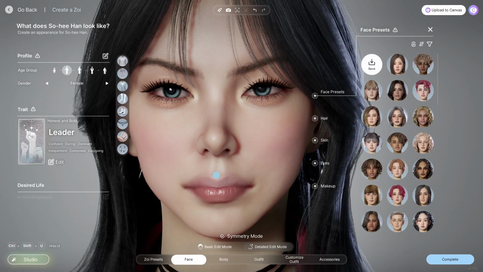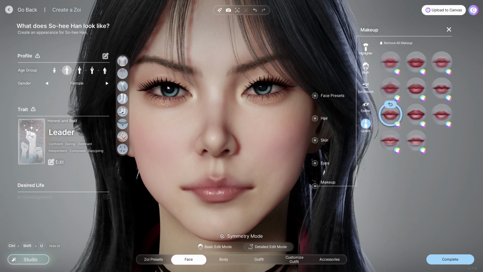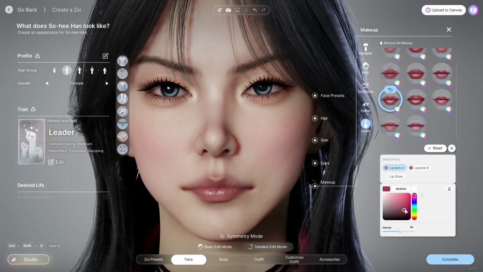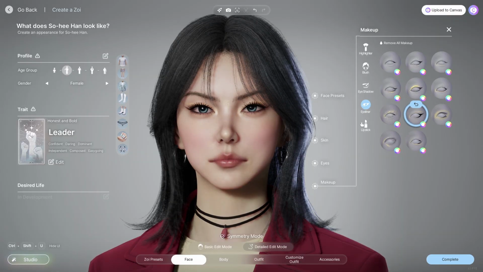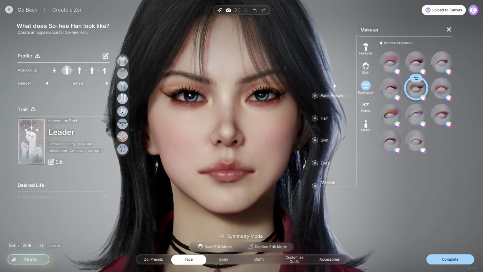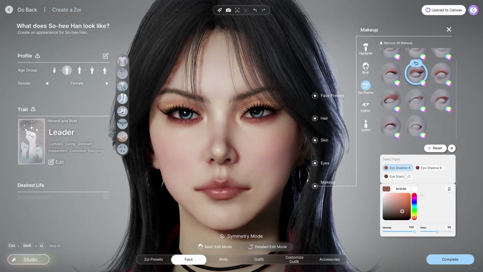So I just went with it. Okay. And so with her makeup, it's kind of similar, like with Mean, where she has a lot more intense colors and they're really bright and things like that. And she is a very confident girl, so that is why I gave her the leader trait. But I wanted to give her the big wing because I hadn't used that one yet, and in The Sims 4 she has that wing.